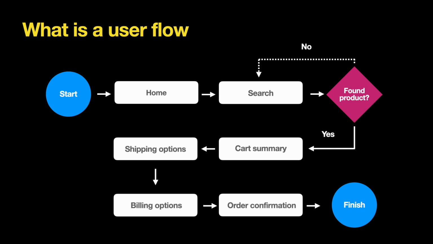The user flow I described here is called the happy path. It's a simplified version of the user flow with a successful outcome. In real life, there can be a lot of alternative paths. The user might want to compare different products or check delivery options and return policies. That is why flows are typically modeled as a flowchart with many nodes for various paths the user might take.